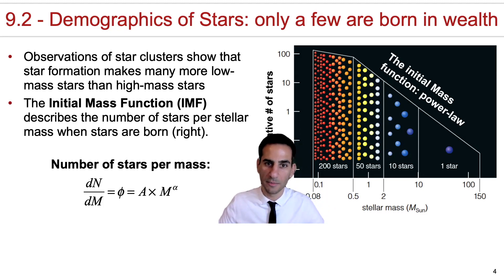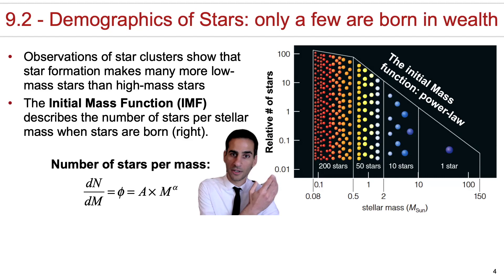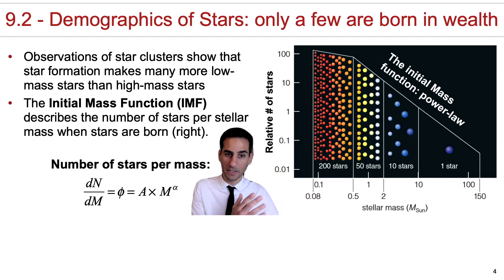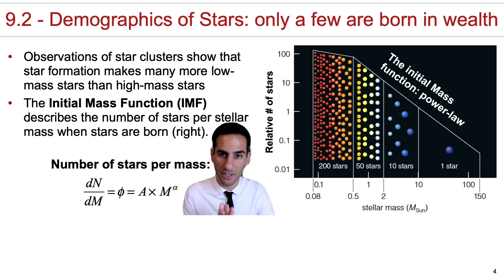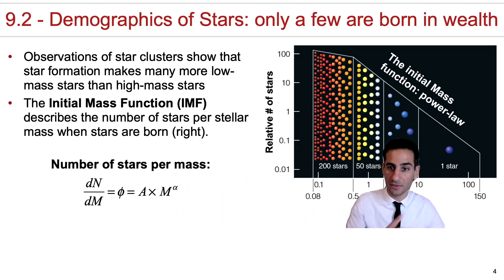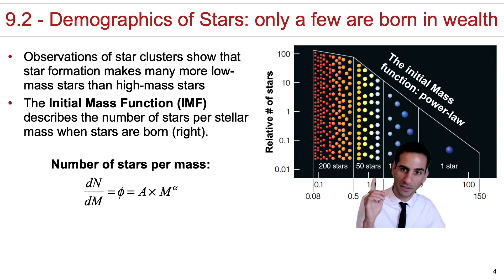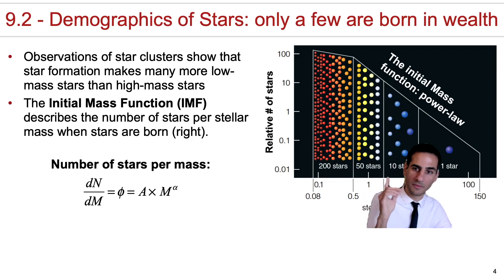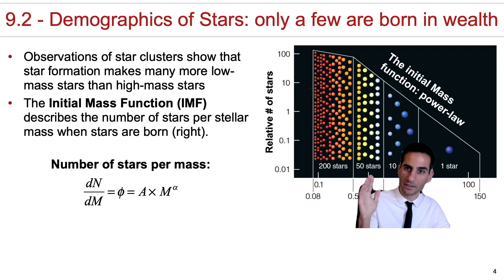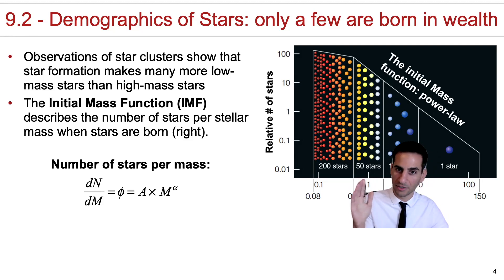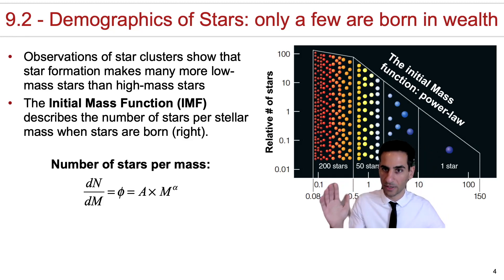We'll come back to a plot like this that gives you the relative number of stars as a function of stellar mass. It's important to point out already that even at the moment of creation, only a few stars form with very high masses while many form with masses even below the sun's. This is called the initial mass function. It tells you about the relative number of stars as a function of stellar mass at the moment of formation. Because the main sequence lifetimes of massive stars are much shorter than those at low masses, the initial mass function becomes truncated at higher masses as time goes on, with this truncation shifting to lower and lower masses.